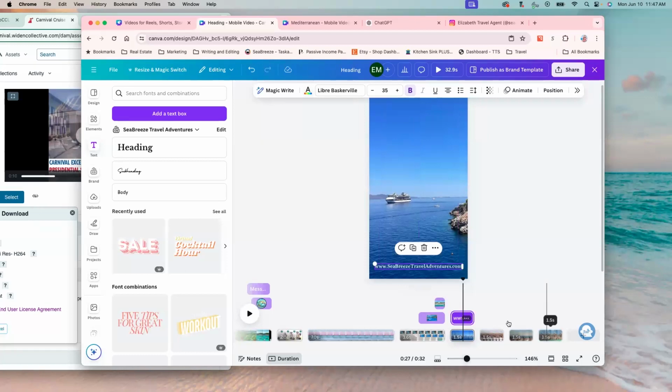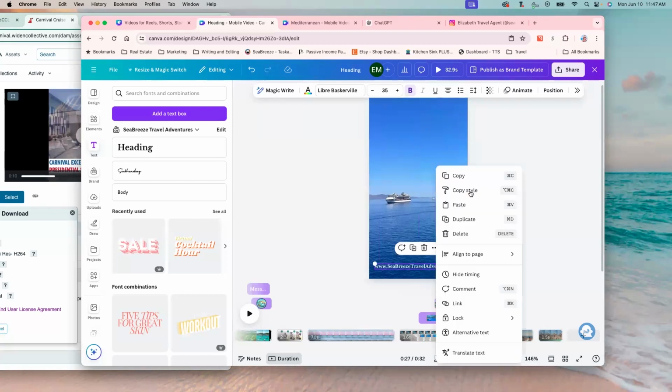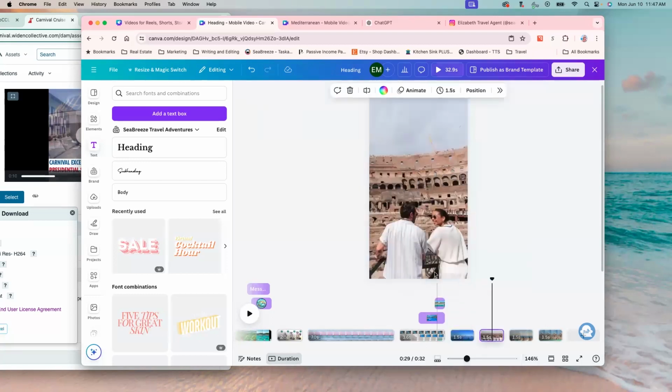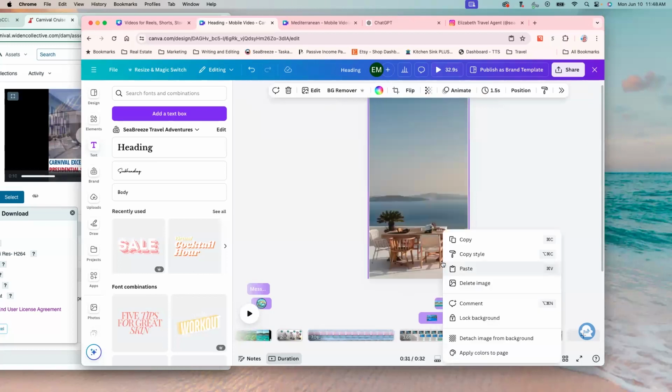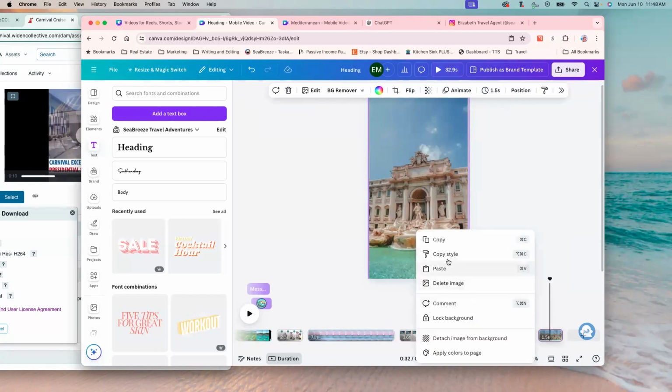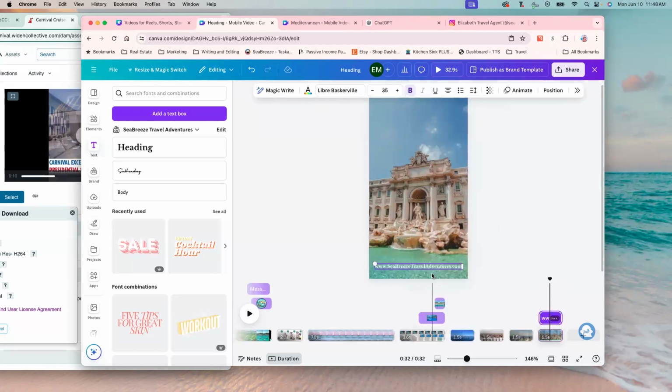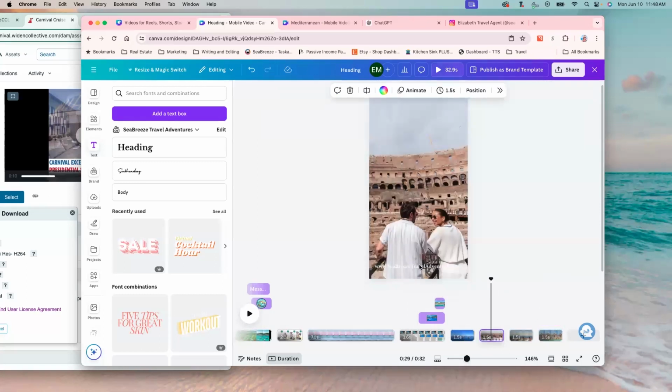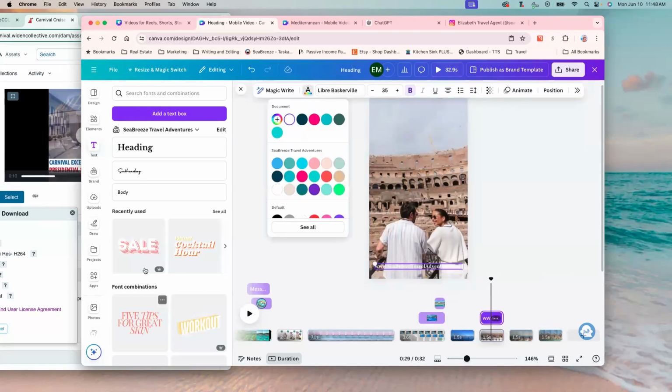Now let's say I want that on all the others. If you click it here and copy it, when you go to the next page, it's going to paste it where it was in the previous one. Okay, so that way in a video, it looks cohesive because if you have it in all different places and this is like up here and down here, everybody's going to notice that that's moving. So that way I can keep it in the same spot. I can just change the coloring.